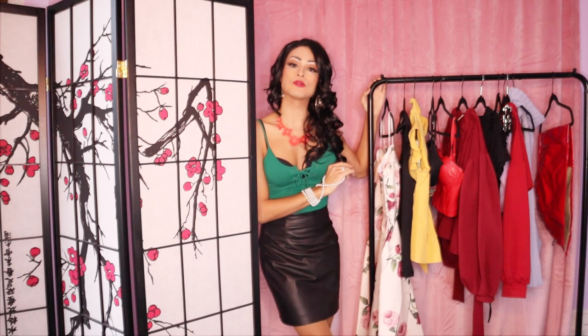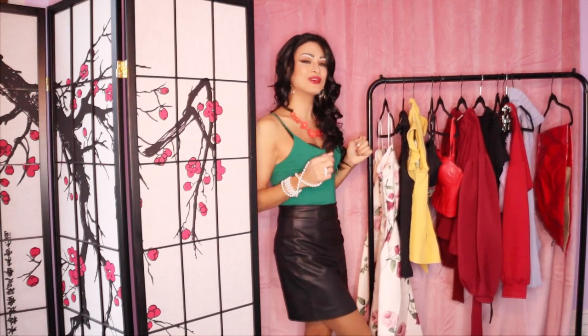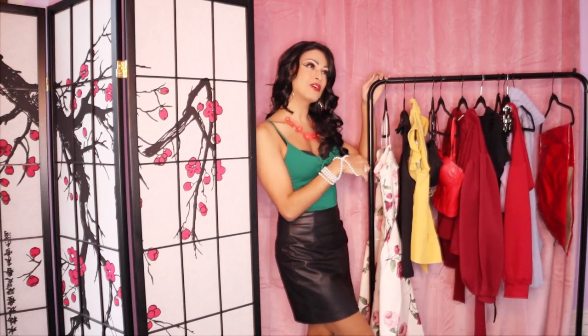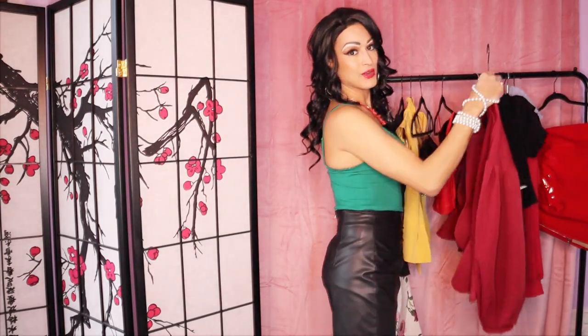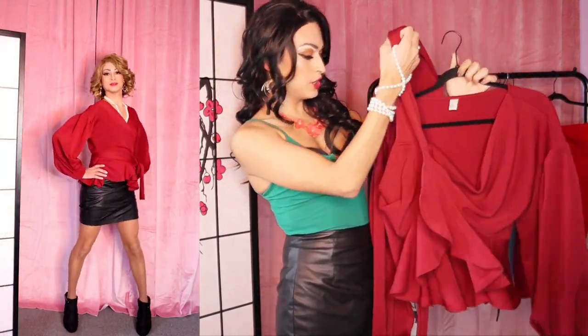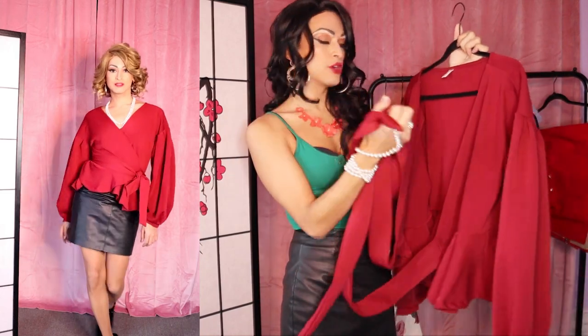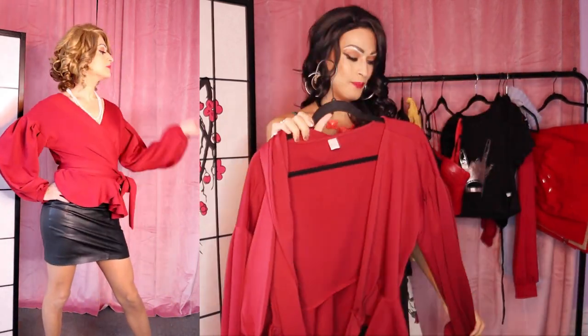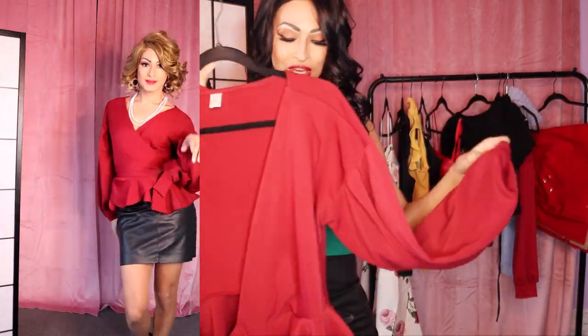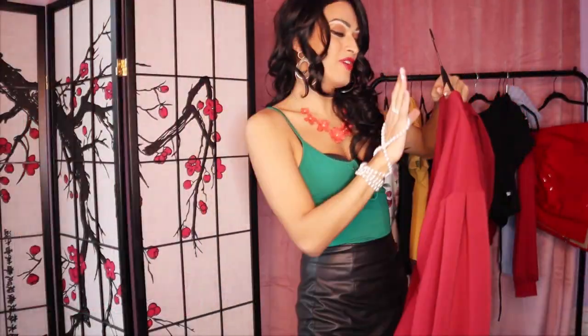For the first five episodes I paired each outfit with my lavender wig because I felt it was on-brand — it makes me feel like an anime character or video game hero. But for episode six I really changed things up with my blonde hair and this burgundy wrap-around blouse. You can cinch the waist as tight as you want, and my favorite thing about it is the poofy sleeves. It also has ruffles in the back — overall just a very cute blouse.